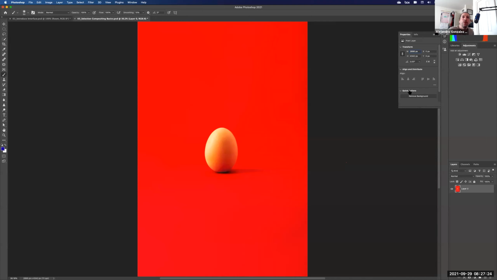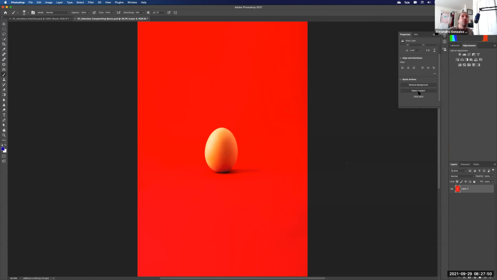And hopefully you'll see quick actions, and there's 2 of them. There's select subject, and there's remove background. These 2 quick actions are really nice starting points for making a selection and removing unwanted parts of an image. But they are not magic, so it might not get you the perfect edge you're looking for.